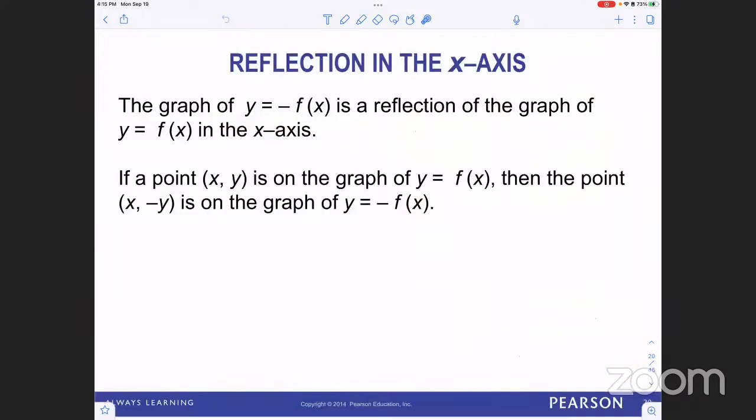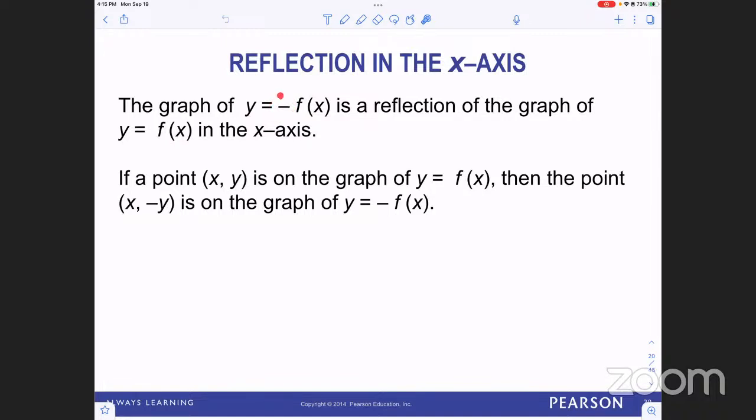Okay. So we've discussed 4 transformations. So now it's time for the next set of 2. So the first of the 2 is reflections in the x-axis. So the graph of y equals negative times f of x is a reflection of the graph of our basic function in the x-axis. So with this negative being on the outside, it's like our y values are going from positive y to negative y. So it's flipping vertically, it's flipping top to bottom.